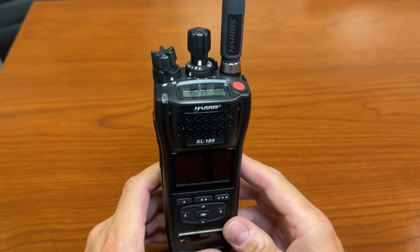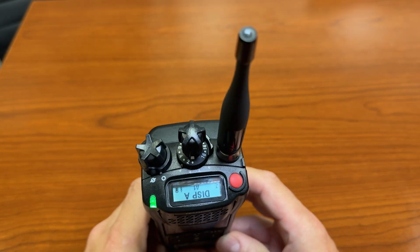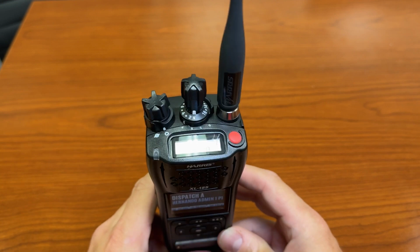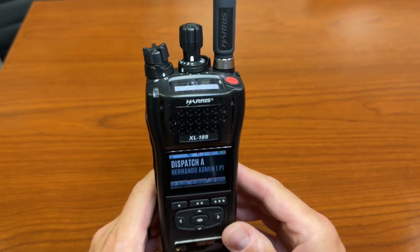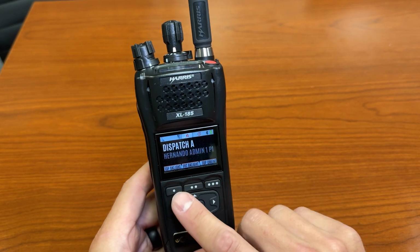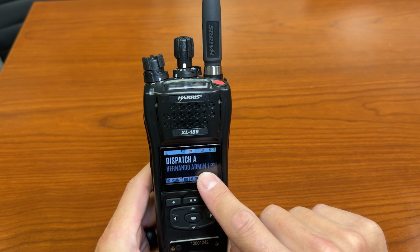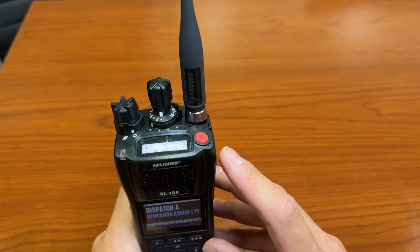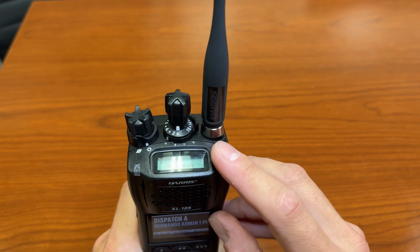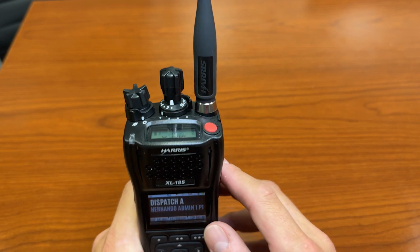It will put you onto dispatch A channel, and it will allow you to send your transmission if you are having an emergency. Dispatch will be able to see which radio this is. Every other radio that's on the channel that you are operating on when you depress this will also see which radio declared the alert. Okay? If you inadvertently declare an alert, to clear it, you push and depress the button for 1 to 2 seconds. It'll clear the emergency alert.